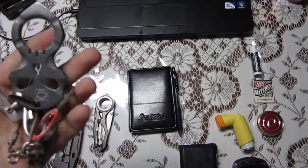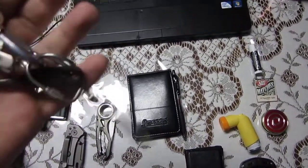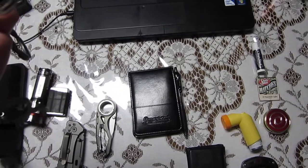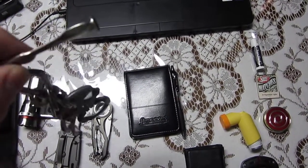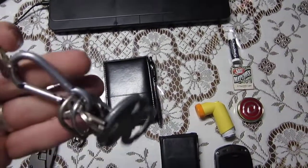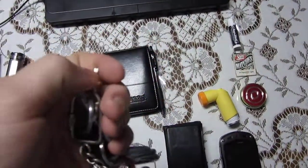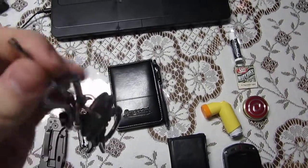So I've got that, and then I've got an actual bottle opener and a pipe tamp, because occasionally I'm around people who smoke, and that means sometimes I will smoke tobacco, nothing else. You potheads, nothing against you, but no, I do not do drugs. Won't hate you for it, won't love you for it, either way. And then just a handcuff key, because I do still do security work, so it's good just to keep a backup somewhere else.